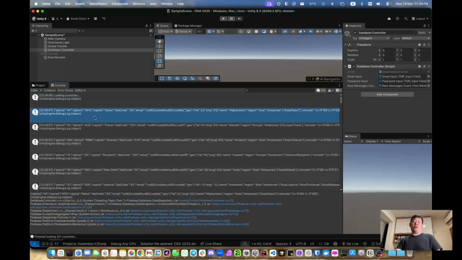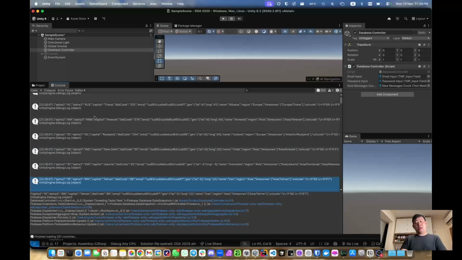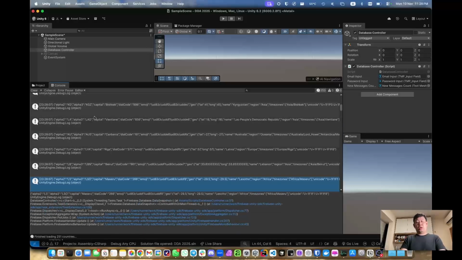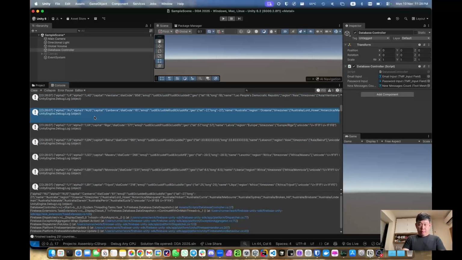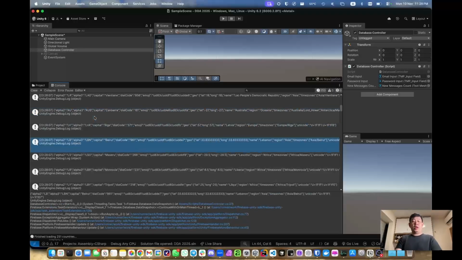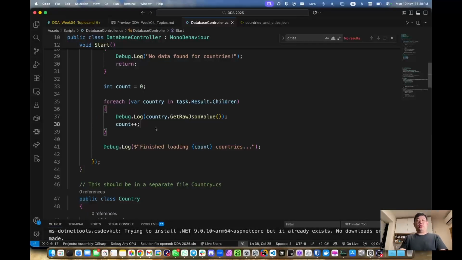And for the fun of it, let's just look at the list here. It goes like A. It seems like it's sorted, but all of a sudden it goes to I, and then J, and then K. So it's clearly not very sorted. Okay, AU, Australia is somewhere in between. So that's not great. So let's just fix this first. Instead of just printing the JSON, let's just do the deserialization.